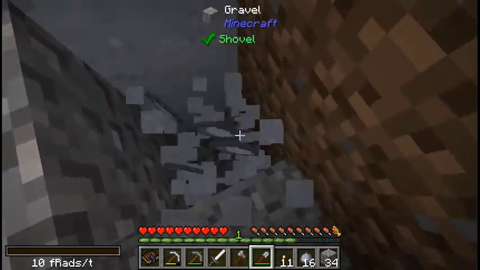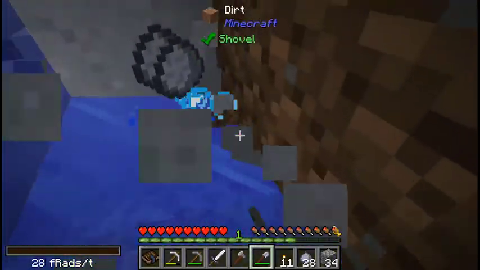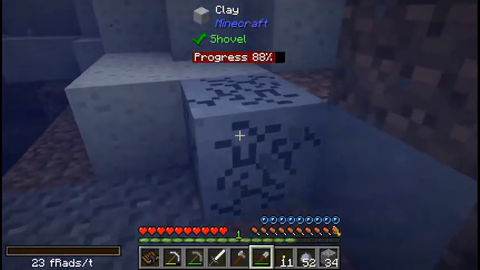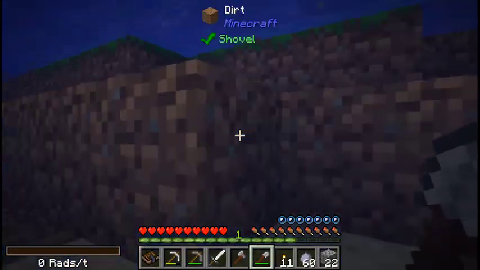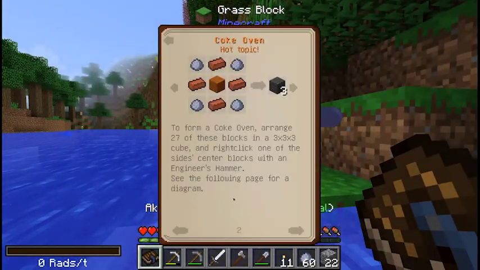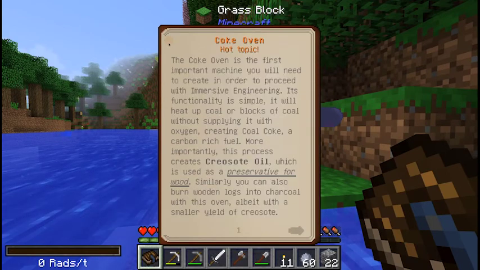There's no guesswork here. This is all 100% intrinsic knowledge of how to play Minecraft because I am a super genius. How much of this do I need? The coke oven takes 9 to make? What does it take? Alright, so that'll create 3. Oh, it's just clay and sand. I don't need the gravel. Good to know.